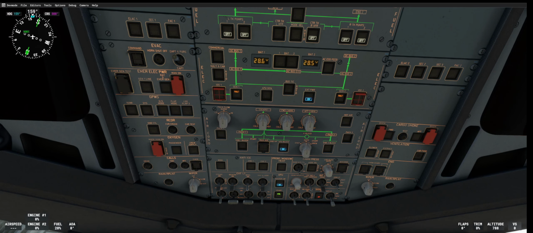Okay, Boeing does the same thing. Their APU bleed is over here. Unfortunately, in the Boeing, you do have to manage the packs and the isolation valve, which is up in here. You must turn the packs off, and you have to put the isolation valve to on. Okay, that then says no APU air is going to go to the heating and cooling, and it's now getting ready to use for engine start and only engine start. In the Airbus, it was as simple as pushing APU bleed. Okay, so here we are. We've got the APU bleed.